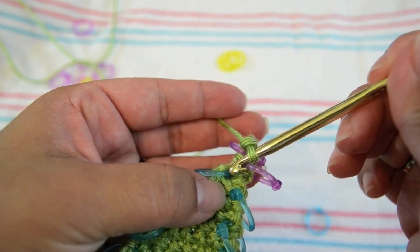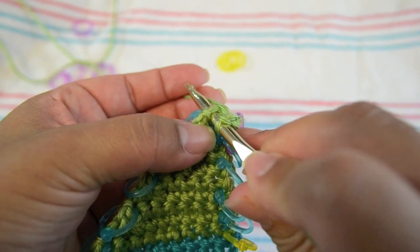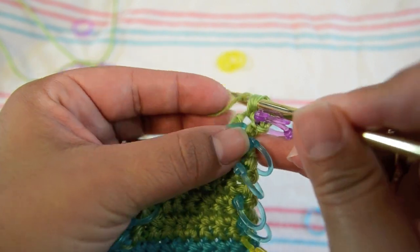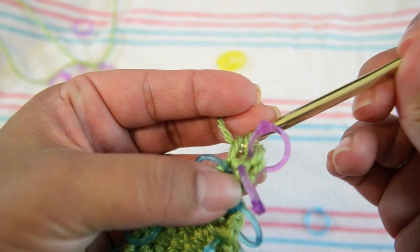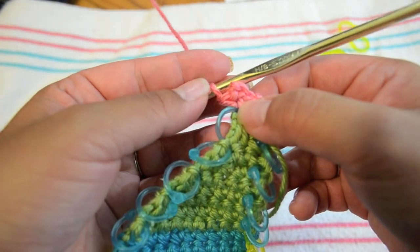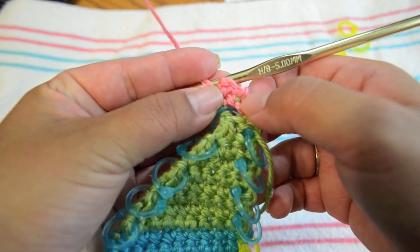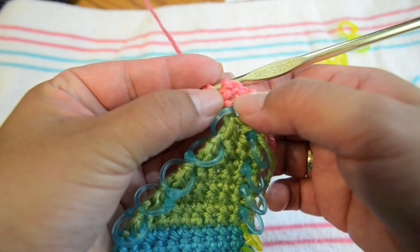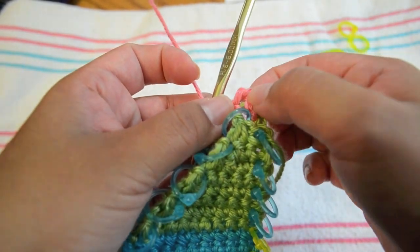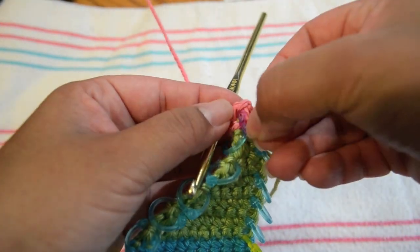And in that same row where the marker is, I'm going to insert my hook, yarn over, pull through, yarn over, pull through. And you have single crochet, chain two, single crochet in the last row of your ending corner. And don't forget to put your marker through that little spot right there where your two chains are. I'm going to use purple this time.